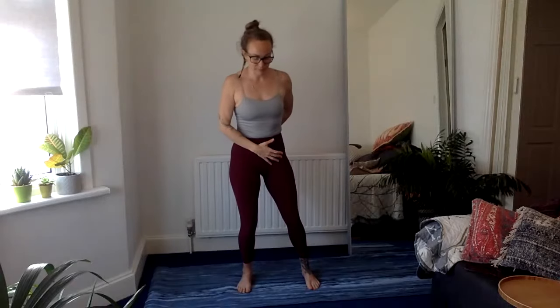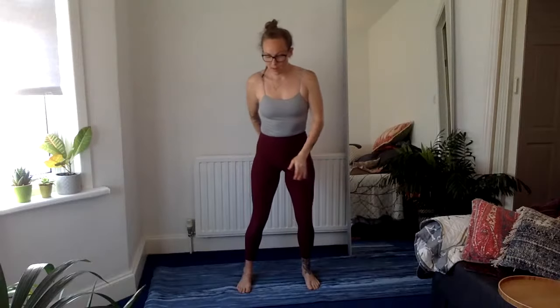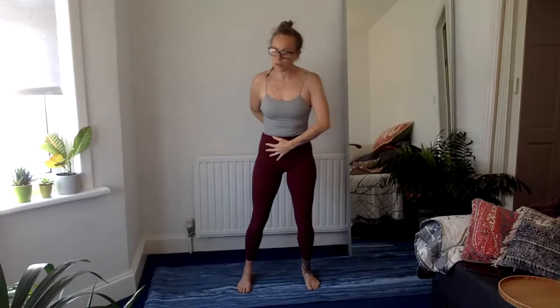And like the arms were an extension of the ribs, an extension of the lungs, inhale, reach the arms out to the side. Exhale, hand to belly, hand to back. Inhale, arms extend. Exhale, hand to belly, hand to back. And you can be still with the body or you can sway.